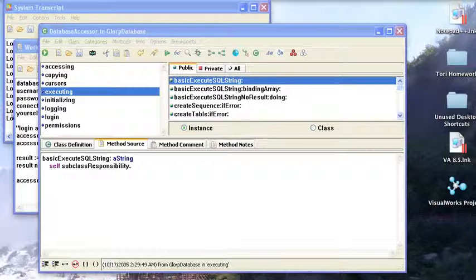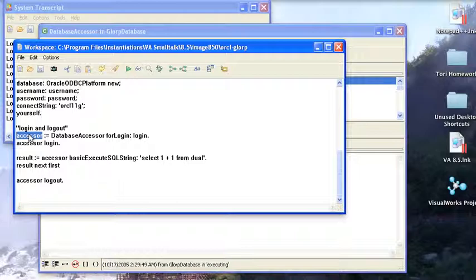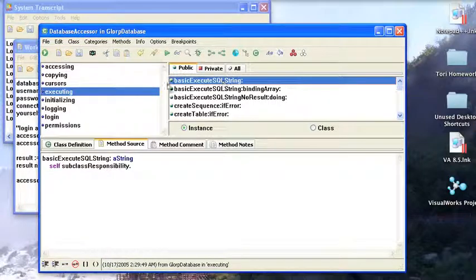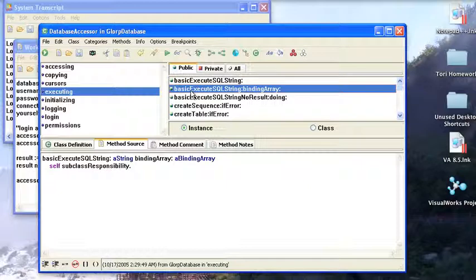It turns out that if you inspect this guy over here, what you're going to actually get is a specific one for the kind of thing you're working with. So here we get a VA database accessor, and that's why we're seeing this abstraction here. But all of this code here is the API that GLORP has that is implemented down below using the semantics of the specific implementation of Smalltalk we're talking in. This code would look different in Pharo, and it would look different in VisualWorks, and so on and so forth. This is the basic API.